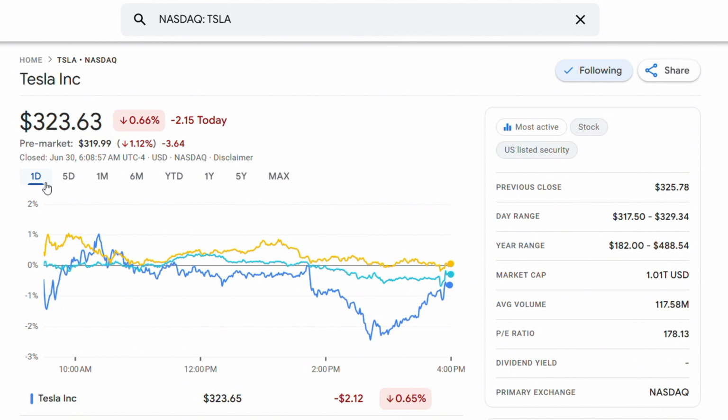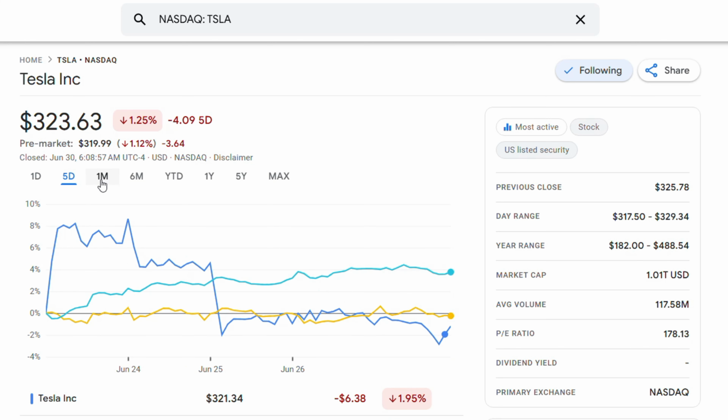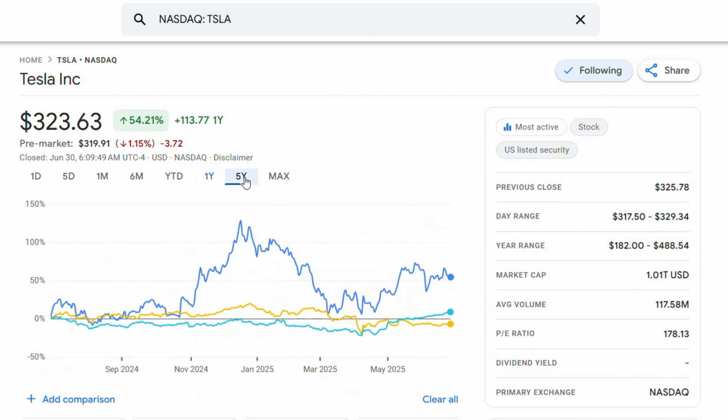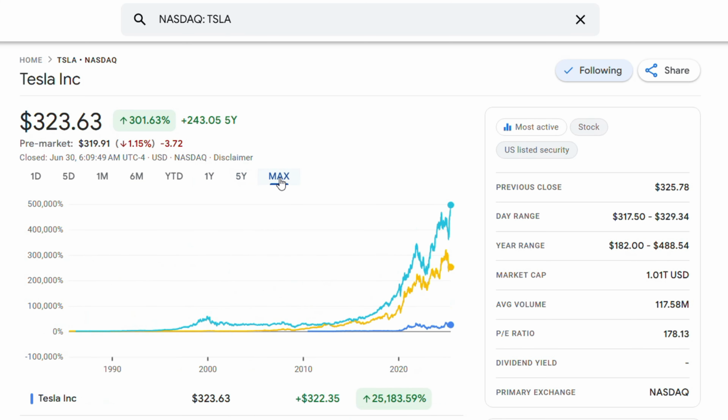Now, this is a comparison of one day. If you want to get some historical data, you can just quickly switch to 5 days, 1 month, 6 months, 1 year, and so forth. So you have a long list of historical data that you can quickly compare to. As you can see right here, it is currently showing the level of Microsoft right now. You also can go back to even 5 years as well. So you have 1 year, you have 5 years, and you have max, which shows you the maximum amount of time.